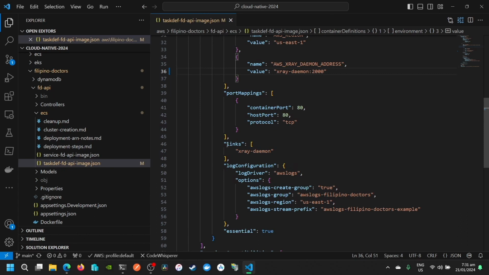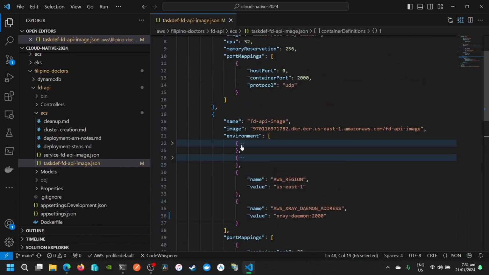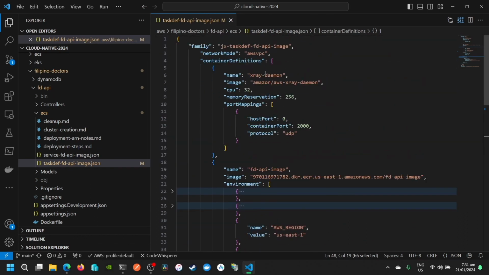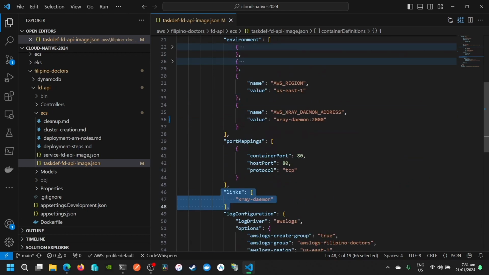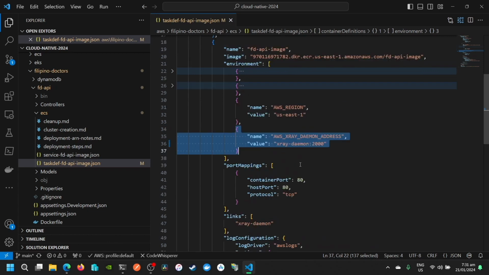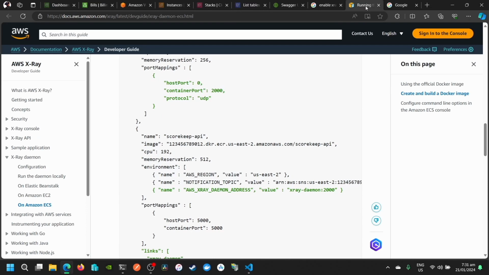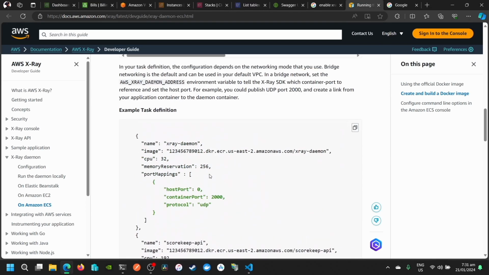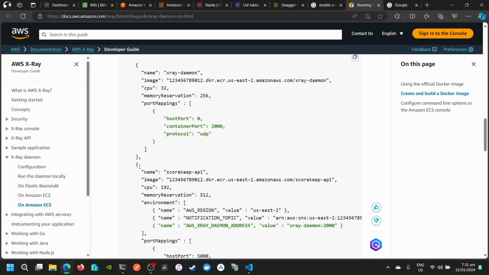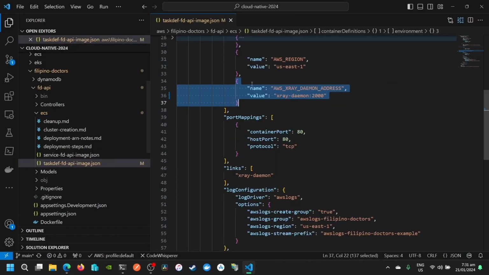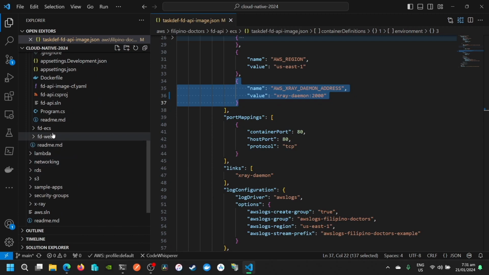And then we're gonna link this to this definition here. X-Ray daemon link, and then add the X-Ray daemon 2000 here in the environment variable. So that is what is in the documentation on X-Ray. And so this is for the API, and we also added in our front end.